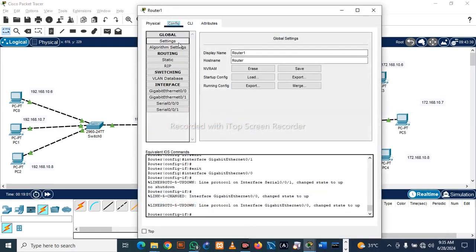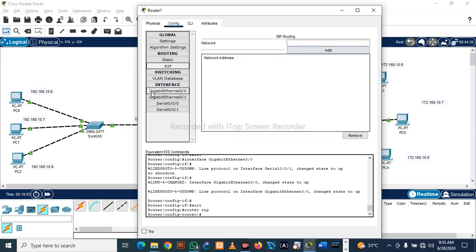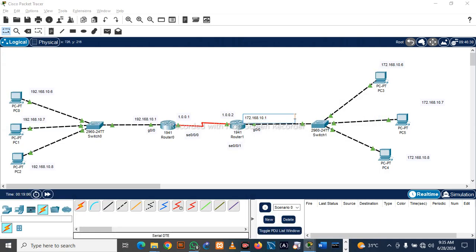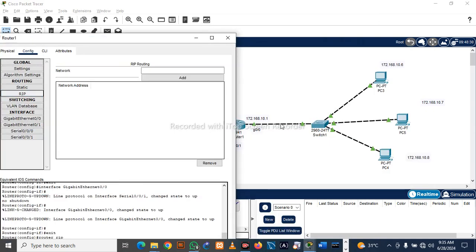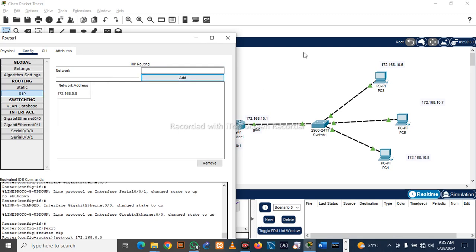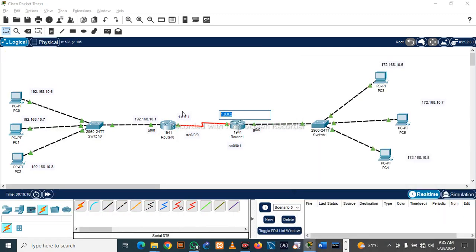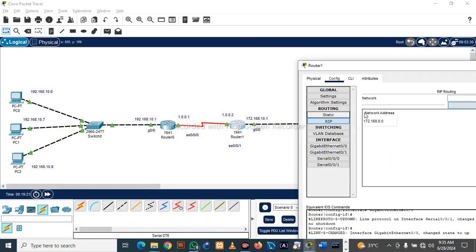Now we'll click on RIP as well and check our IP address. We use this class B IP address, the one coming from the switch and the one going out of the router. So we'll paste it here and click add. The one going out of the router is this, Control C. Then we'll paste it here and click add.